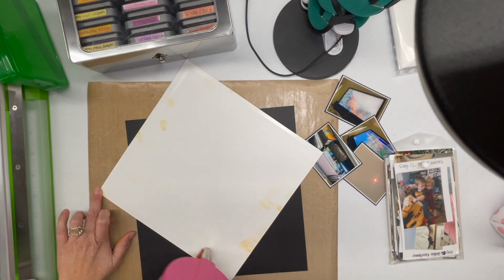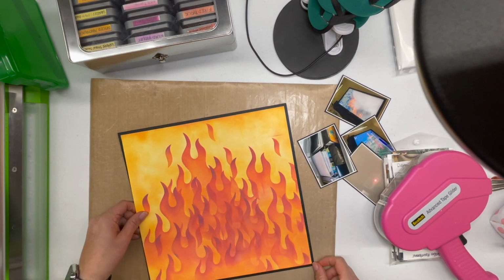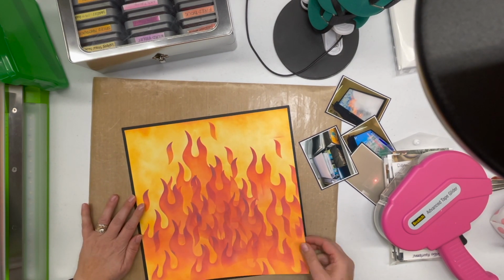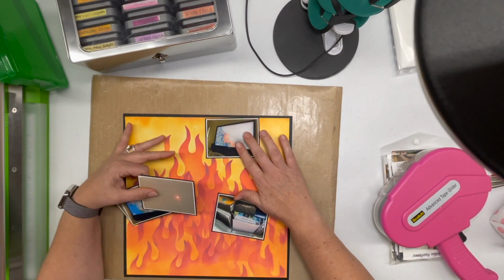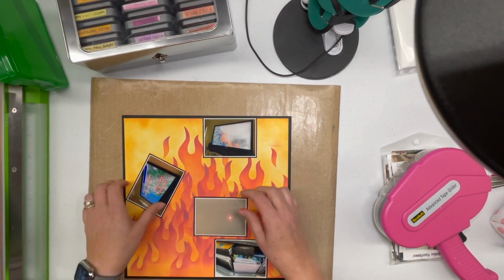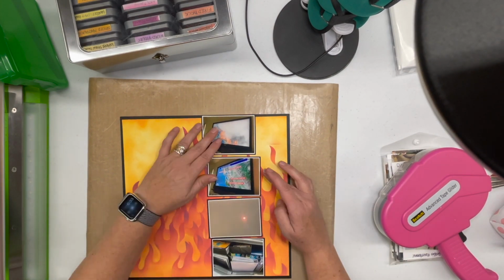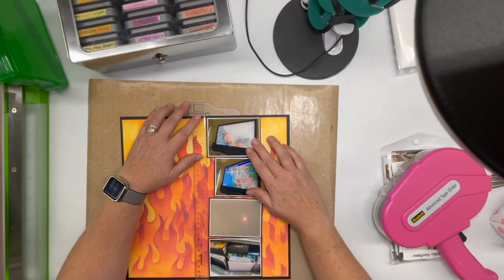And I'm going to use those in a vertical line down the right hand side of my layout, but I'm not going to put them straight up and down. I'm going to have them staggered offset, and I really like the way that it looks, and I love the way that this black border looks around everything. I trimmed my photos down and I added a black border around those as well, just to make them pop off the page and to keep with the continuity of the black border around the entire layout.